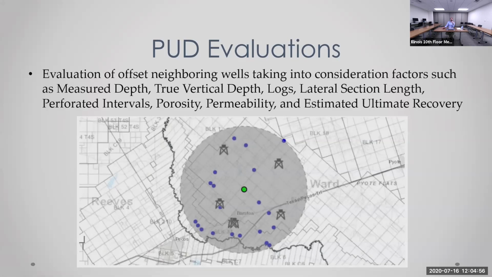So I take into consideration factors such as the MD, the measured depth, the true vertical depth. We'll talk about logs later, but lateral section length. If they're drilling horizontal wells, what's the lateral going to be? Their perforated intervals, porosity, permeability. And ultimately, once we have all of this data, we can combine it to have an estimated ultimate recovery, so to have an oil and gas EUR. Again, this is one of the fun things that you have to do, because you create a study and predict something out of scratch. So we look at all the different wells. If logs are available, we look at that too. And we look at similar portfolios and try to predict EURs. Once we can predict EURs, we'll be able to put a dollar value to those PUDs, and then we'll be able to lend money against them.